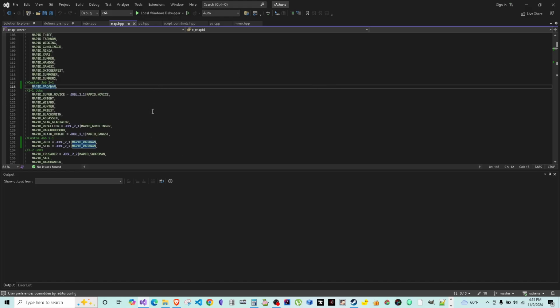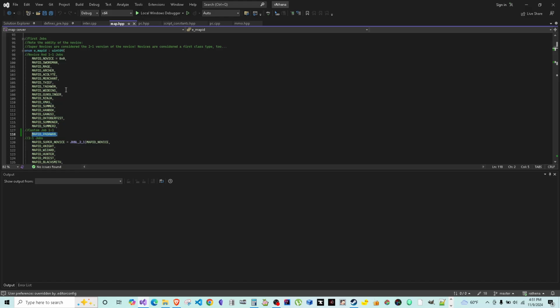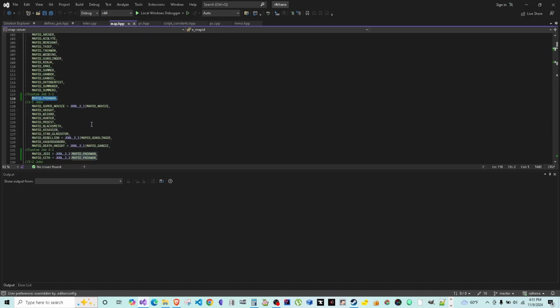Now here is where things get interesting. If you want your job to be a base job, all you have to do is just type the base ID. Now, I believe it's better for you to put it in the area where all first jobs are, and then go on to the next area and put it where the second jobs are, and so on.